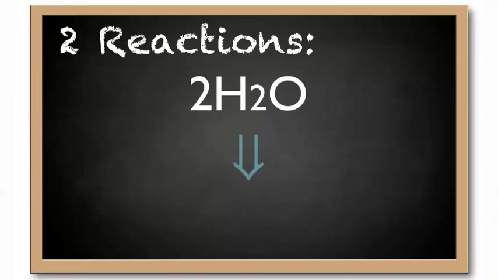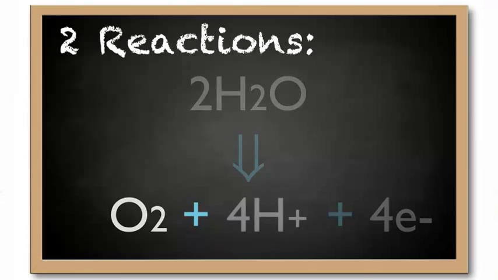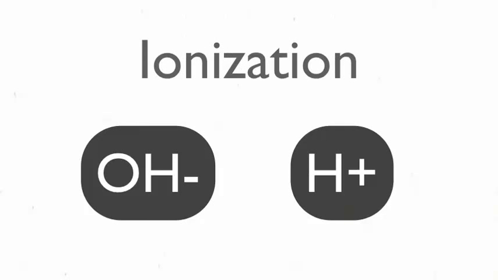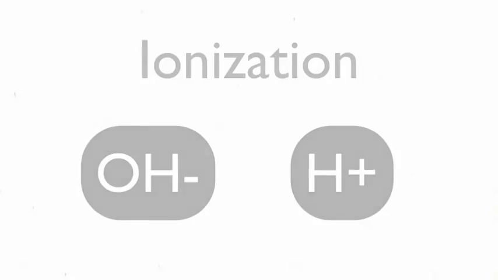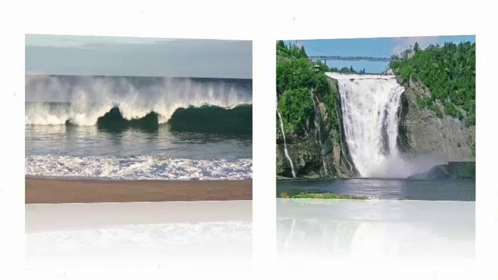Two water molecules oxidizes to oxygen gas plus four hydrogen ions plus four electrons. We are producing oxygen gas which leaves a high concentration of positive ions in the water. Both reactions produce what are called ions or charged molecules in a process called ionization. Ionization is not new and can be found in nature where water collides with itself as seen at the beach or waterfalls. And now we have created the same effect with a much more powerful concentration.